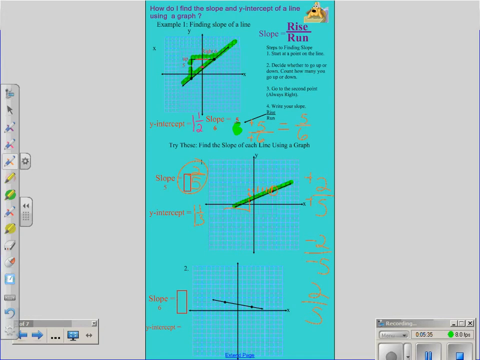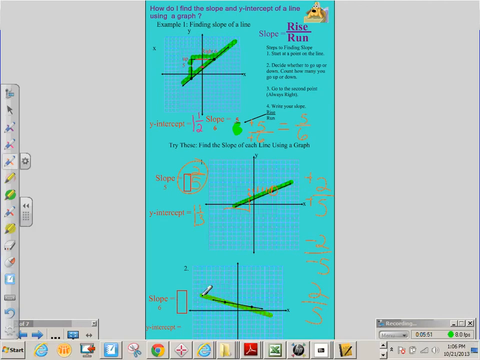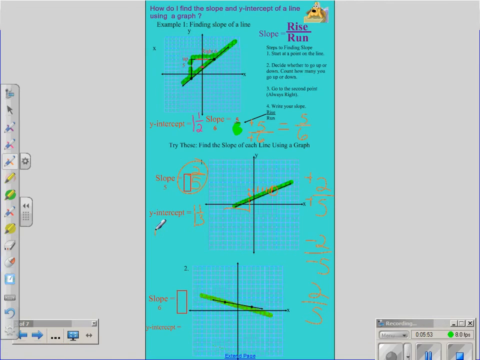So if you feel comfortable enough, just go ahead and pause the video, and I want you to do that on your own. If I'm counting and I'm going down the mountain, then I'm going to start at the top and then I'm going to count my way down. So we do the rise first, and rise is like in an elevator. So rise just means going up and down, and then we run from left to right. So that's what I always think about.